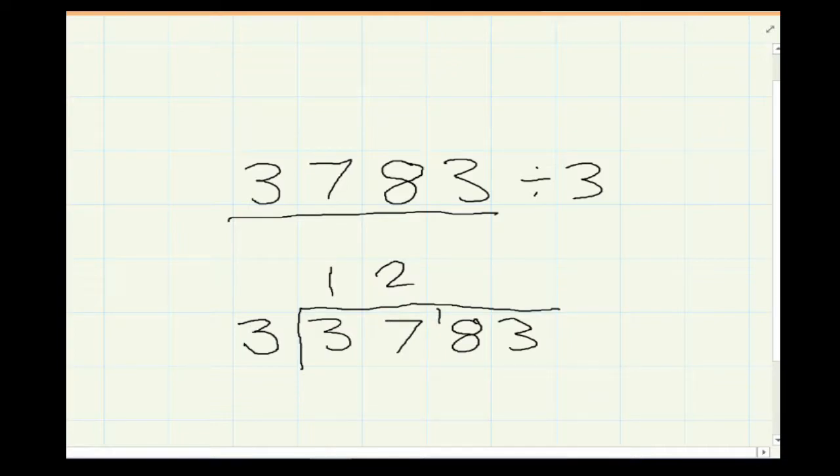So that's 18. How many 3s in 18? 3, 6, 9, 12, and 15. 18 is 6 exactly. How many 3s fit into 3? 1. So as we can see, 3,783 sweets shared between 3. Each person would get 1,261. I always like to think about it in sweets at the end to make sure it makes sense. Division makes things smaller, and our answer has got smaller.